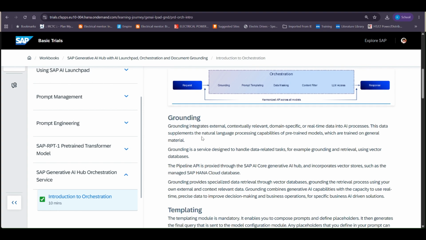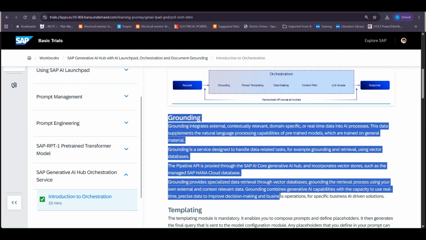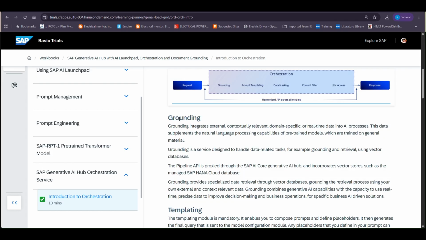Within that, we have some things which are relevant from the point of view of generative AI pipelines or applications. One of them is grounding. What grounding essentially means is that whenever you are answering a question using an LLM, you want to make sure that the LLM always responds from whatever information you want it to answer.